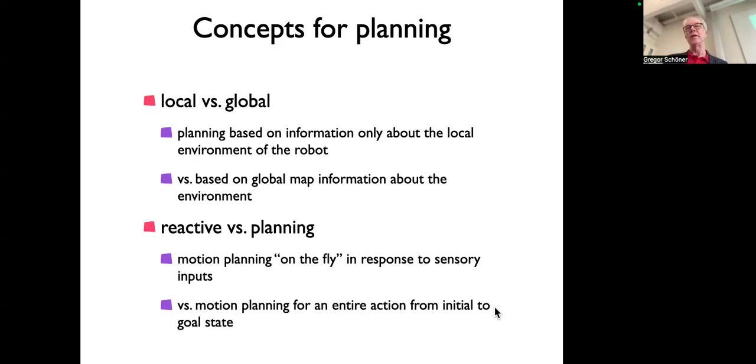And then it's local in a certain sense, even though maybe you get that information from having actually global information, that is, having a map and knowing in that map where the goal is, and estimating where you are in that map. But in many cases that we've been using, that information doesn't have to be very precise. You have a rough idea where the goal is. And then when you get close enough to the goal, it might come into your sensory reach, and then you start to really use a local approach.